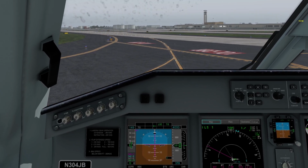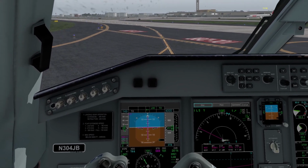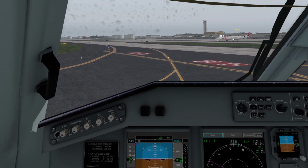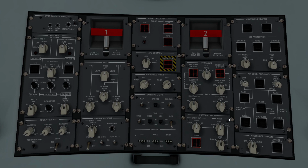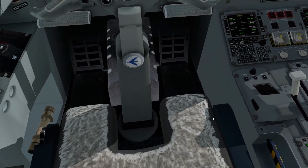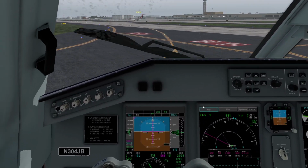All right. We're going to stop there for a second. You can see there is another aircraft. That's the other person that was here. I haven't heard anything from him. Let's go up top, of course, and we are going to turn our landing lights off. We're going to turn our strobe off. Let's make sure all of our brakes and everything is down where it needs to go so that we can taxi in. And let's get our bearings.